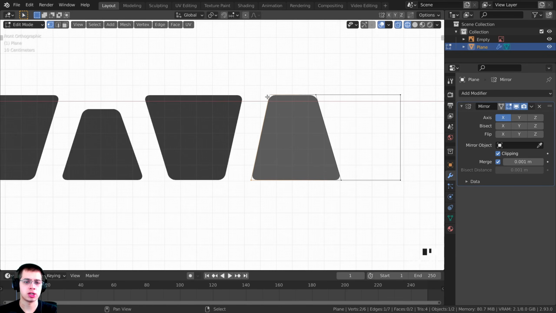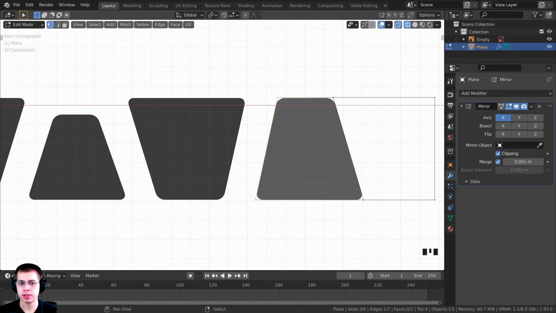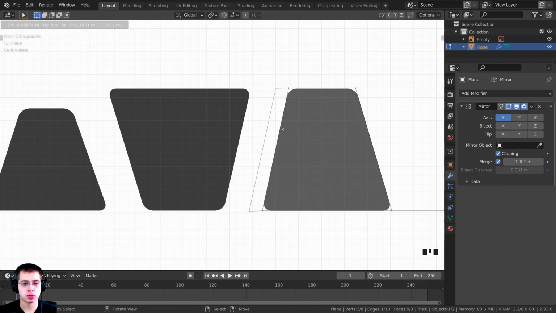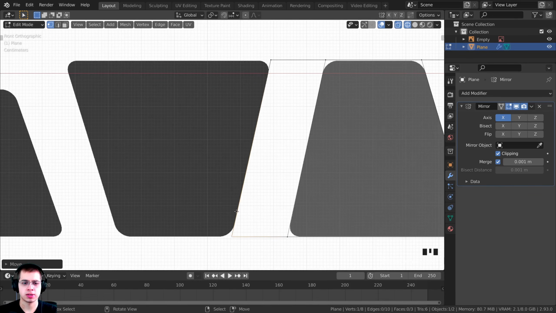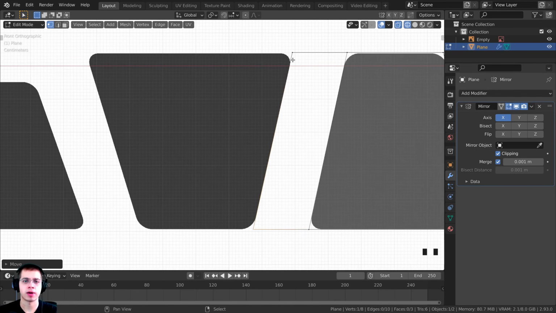All right, so again, I can shift select this vertex so we have both of these selected, and I'll press E to extrude, and again, we want to constrain it to the x-axis, just bring it over, and then click to place that. And then if you need to, you can select a vertex and just kind of move it over because we want these to be straight along with that reference.